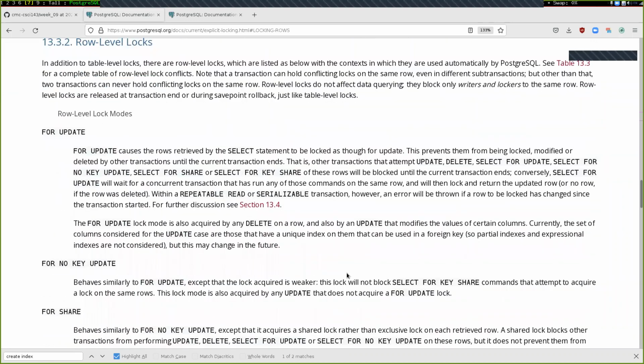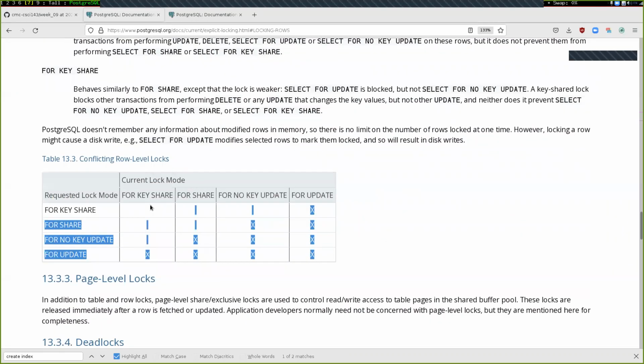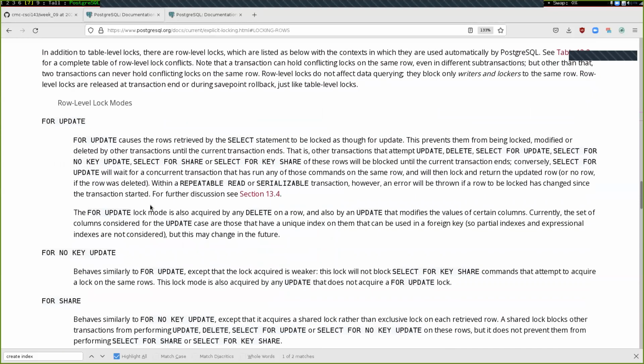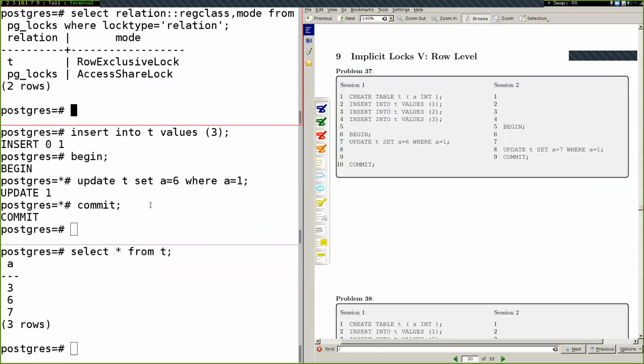And there's another similar table right here for how they conflict with each other. But I think for the most part, the explanations down here are much more confusing than is needed. Yeah, you should refer to that. You should try to understand it. But here, it's because it's the same row. That's why it's blocking. And if it's a different row, it's applying to a totally different thing. It's not affecting at all. And so that's why it's not blocking.